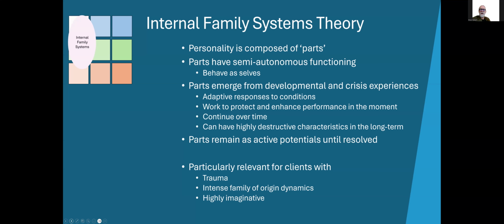But a very attentive therapist can see how we shift the whole framework of our functioning built around what is really almost a semi-autonomous kind of personality. So, according to internal family systems, these parts emerge from developmental and other crises experiences. They are always adaptive responses to conditions, and that's a really important point. They're always about trying to improve the survival of the individual. They work to protect and enhance performance in the moment. That is, when we move into a part, it's because there's something about what that part can do that we believe or feel or intuit will help us resolve an issue in the moment.